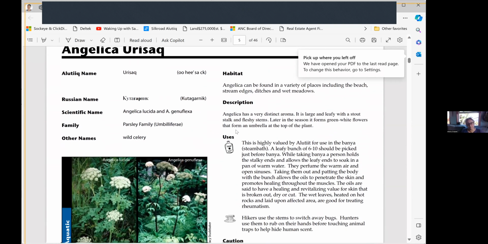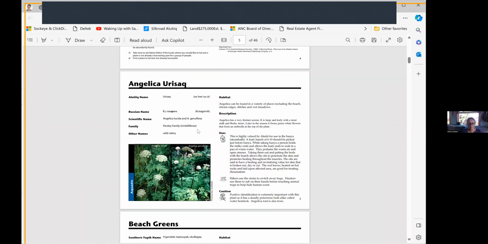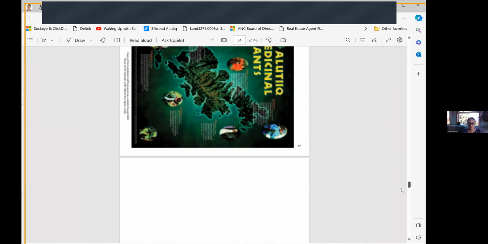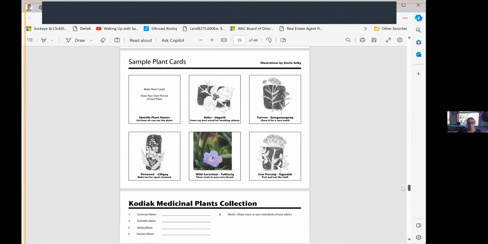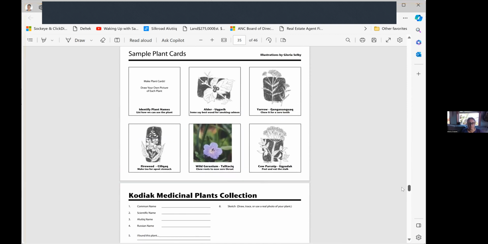So anyways, I'm not going to show the whole resource, but you can see that it's got plant information, the Alutiiq name. There are later versions of some of this content that's been made, but this was the original book. At the end of it, we didn't produce it as a bound book, but copies were made and stapled and given to teachers back when we made it in the early 2000s.